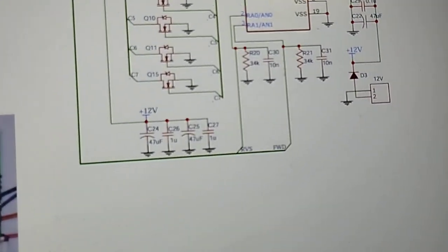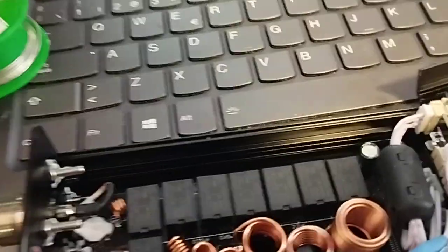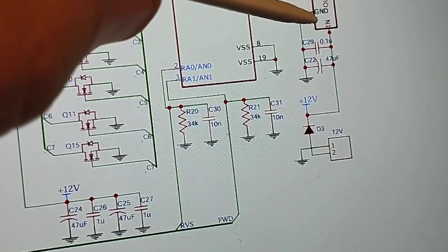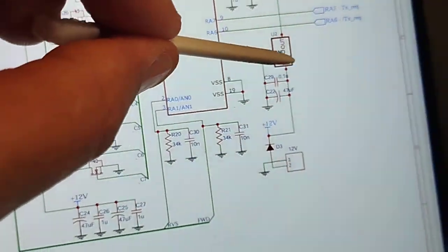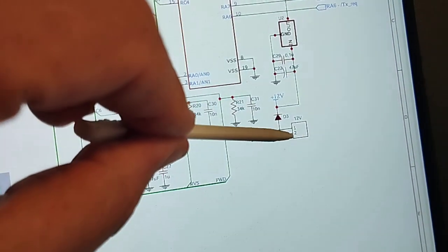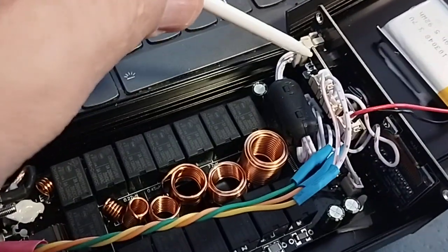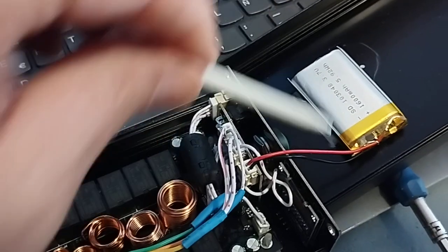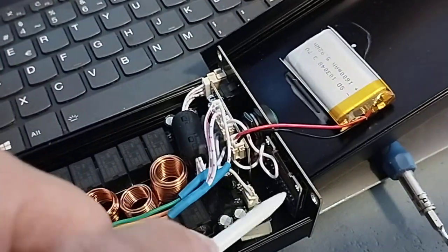So I looked at the schematic diagram which you can see here. This is the 12 volt connector on the board, which is this one down here. The chip is a 7550 and the 7550 works from about 5.5 volts up to about 30 volts — please don't try it at 30 volts — but it does work fine at 12 or 13.8 volts. The way this unit has been put together is there's a little buck regulator which takes the 3.7 volts from the lithium battery and ups it to 5.7 volts, which is just enough for the 5 volt regulator. So it's an efficient way of doing it.